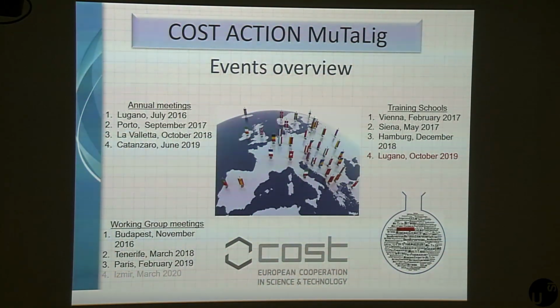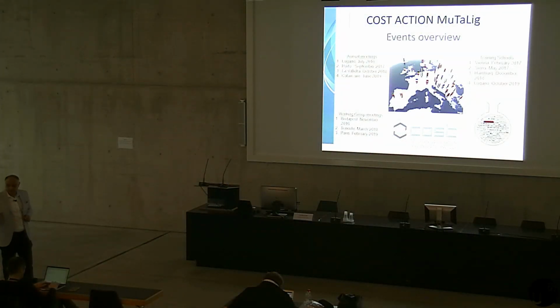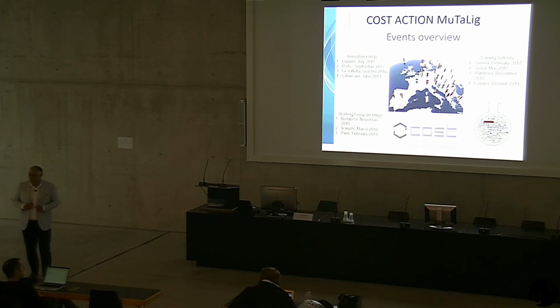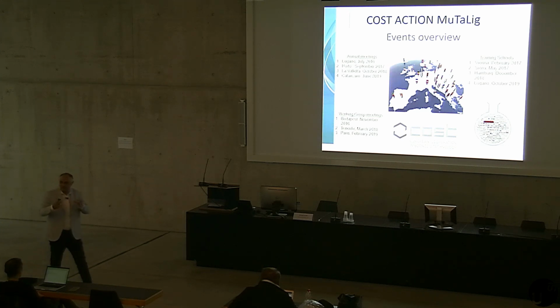So basically, we still have one event expected that should close the COST Action in March, but maybe we are thinking of applying for another COST Action, so maybe we will try to continue it. We just discussed it yesterday with Vittorio about this opportunity. It's hard to put all these people together and then just let the network disintegrate. We need to do something else.